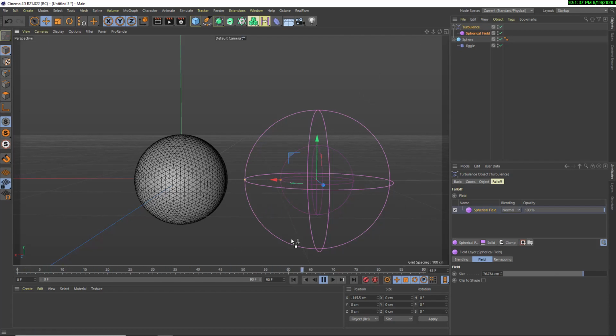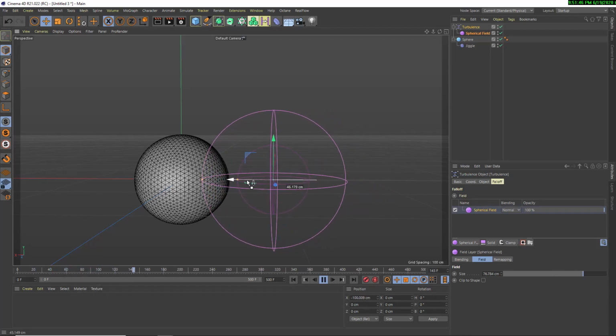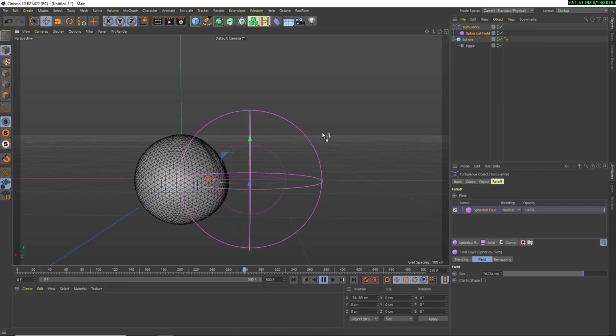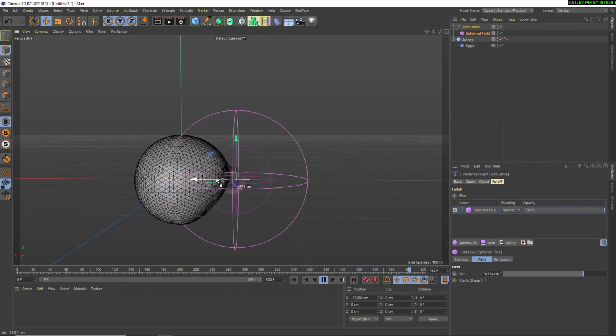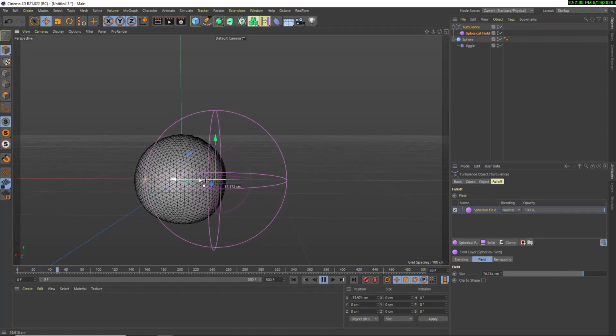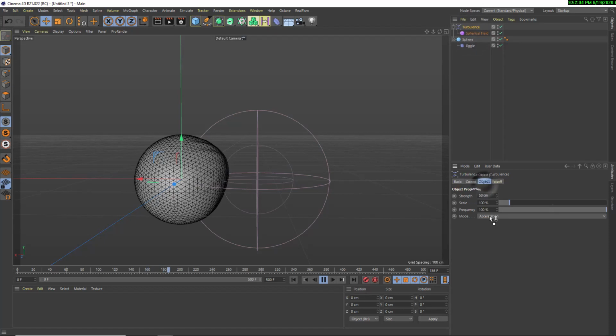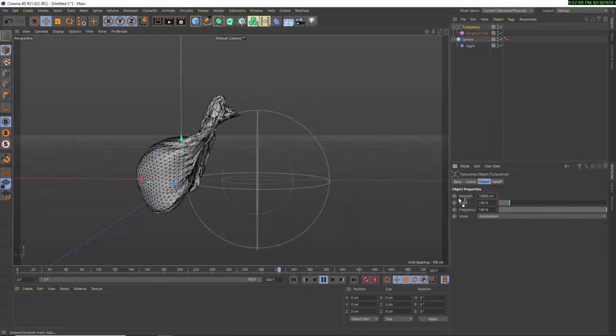So I'm going to quickly increase this to about 500, so we have some room to work. And if I begin to move this here, see what happens. It begins to affect it, because now this area within this place is where the turbulence force is being activated. And as I move this here, see what happens. So we begin to have that effect happening right here. So I can go back to my turbulence, and under my object I can turn on my strength to about 100, so we have something more drastic going on there.